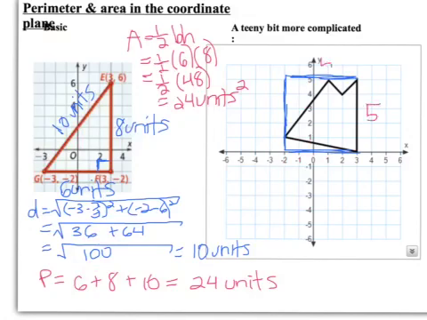The top is 5 units long, so this is a square. Sometimes it's going to work out to be a rectangle, but in this case we have a square. So now we need to find the area of each one of these triangles. Again, 1/2 base times height. Here the height is 1 unit, the base is 2 units, so this triangle has an area of 1 unit because 1/2 of 2 times 1 is just 1.